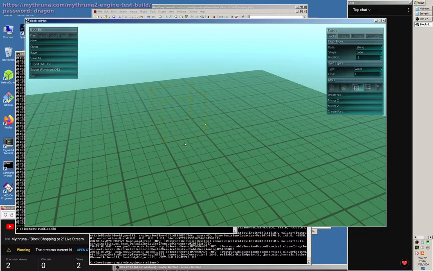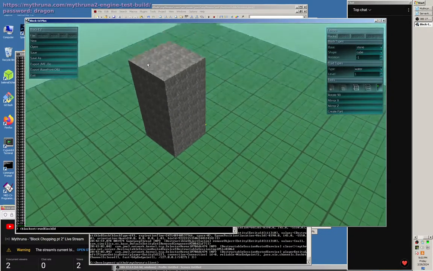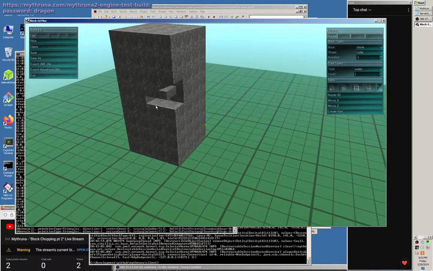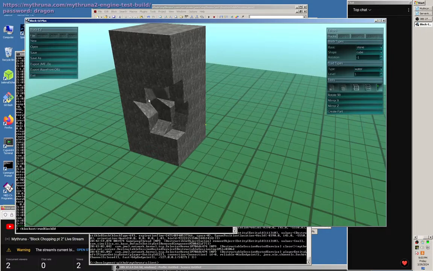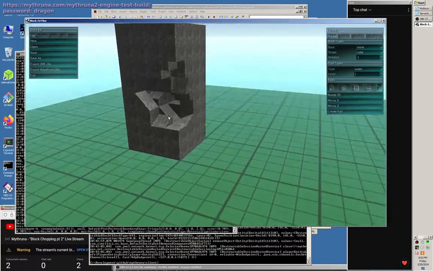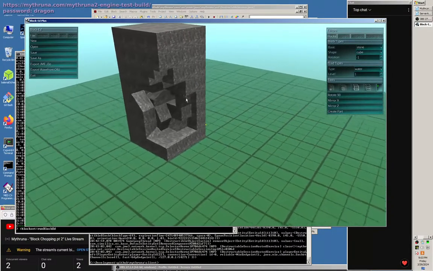And so if you had like the big 4x4 blocks, and if you imagine these were real full-size Mythruna blocks, you can come in here and you can click and just chop away at little bits of it, and it tries to find the closest shape. And so this would require a couple chops before you could get rid of the block, which I think is kind of cool.